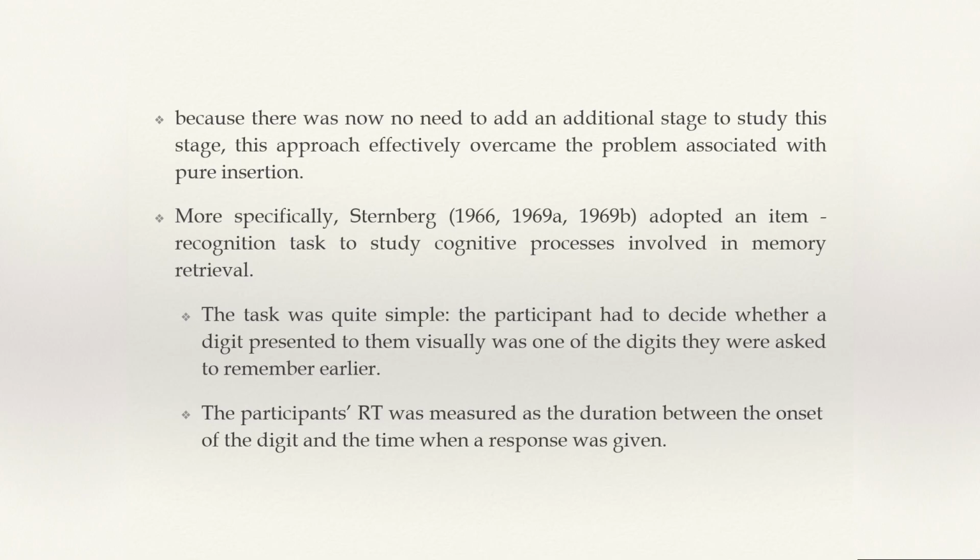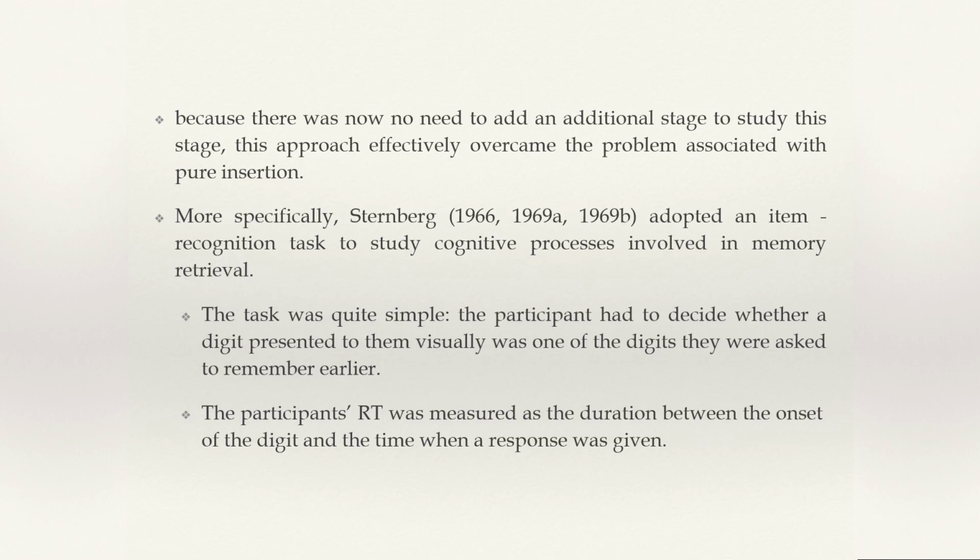More specifically, Sternberg adopted an item recognition task to study the cognitive processes involved in memory retrieval. So, we will see what he does. It is a very simple task. The participant had to decide whether a digit presented to them visually was one of the digits that they had seen earlier as well. Okay.